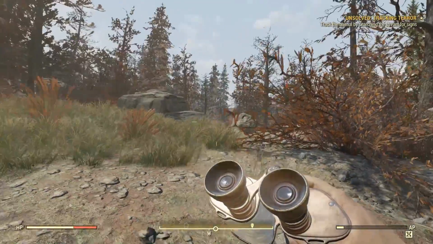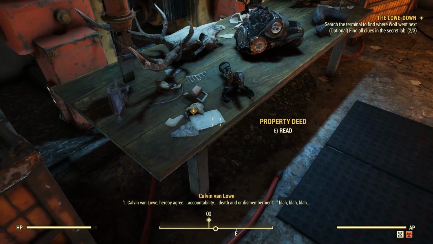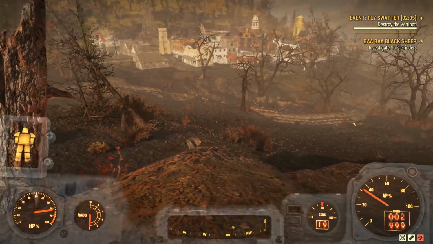Fallout 76 just got its largest DLC add-on to date. This adds in a totally new segment to the main quest. We're going to have to find out what happened to this guy named Calvin, and in turn actually discover what role the Sheepsquatch may or may not have played in that.